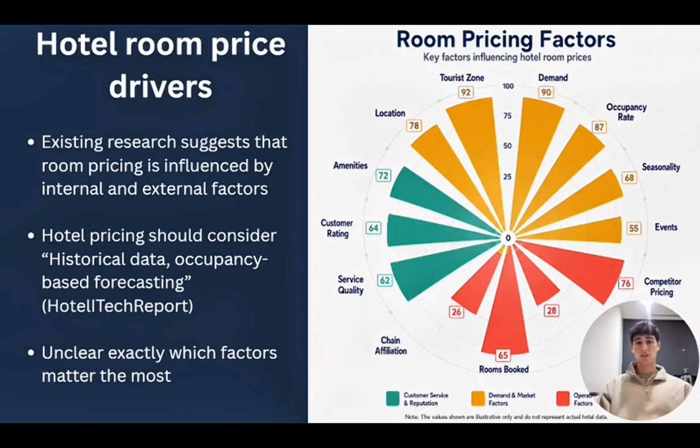Existing research suggests that hotel pricing is becoming more and more data-driven, using information such as past booking patterns, occupancy trends, and demand forecasts. However, pricing is rarely based on one factor alone. A hotel may charge more because of stronger service quality, but it may also charge more because it is in a premium location, such as the CBD or perhaps a waterfront area. The research gap is that it is not always clear which factors matter most, especially when some are within the hotel's control and others, like location or seasonal demand, are not.